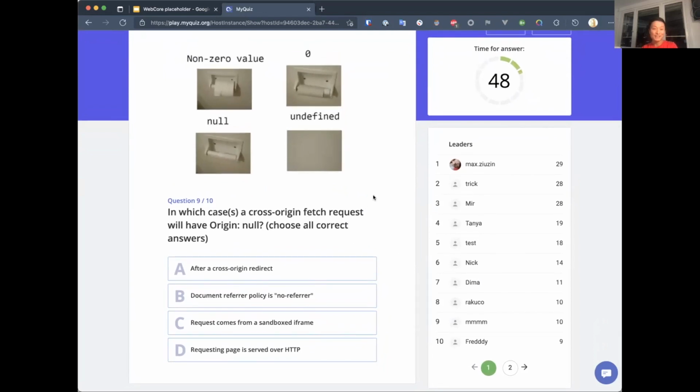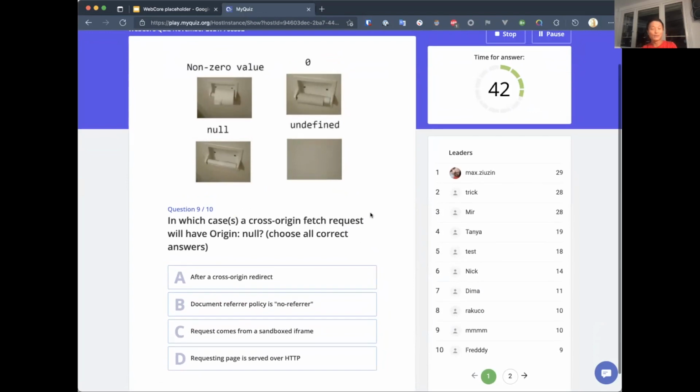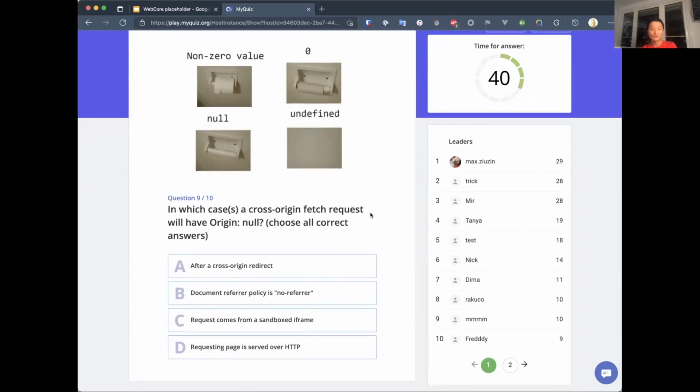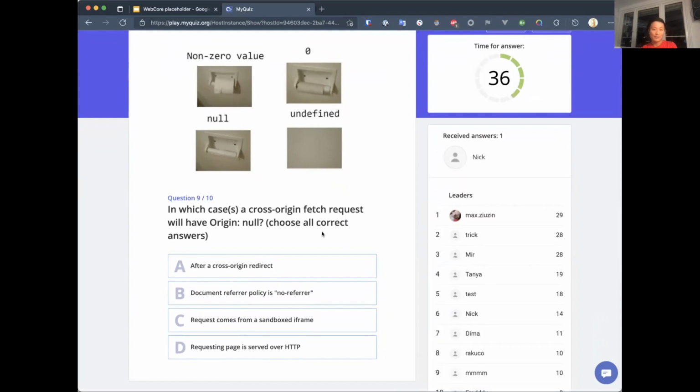In which cases will a cross-origin fetch request have origin null? Choose all correct answers. So this one also has multiple correct answers. In which cases will a cross-origin fetch request set an origin header to null?